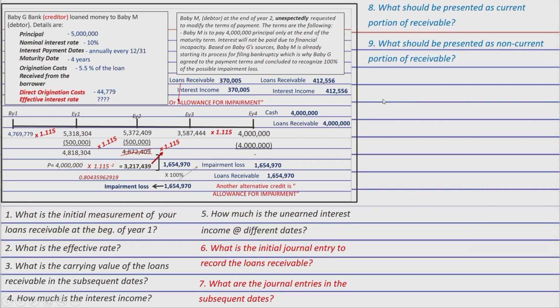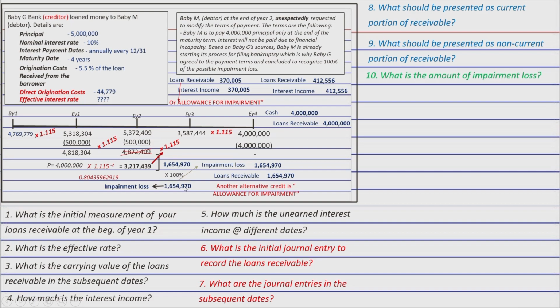So, the next set of questions are related to impairment. And actually, question number 10 is, what is the impairment loss amount? And remember, the impairment loss is just the difference between the old receivable, like this one here, and the present value of the new promised payment, just like this one. And after that, you need to multiply it by the weight or probability of suffering from the credit loss.